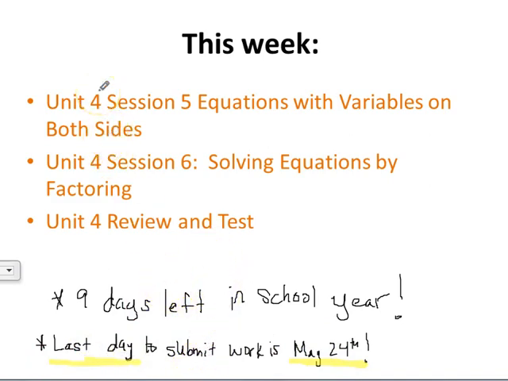Please remember that if you are in high school, you do need to pass this class in order to move on to geometry next year. So if you do fail, you will have to retake this course by taking it credit recovery possibly during summer school. So hopefully all of us will avoid that and won't have to worry about that. But take a moment to look at your current grade and see where it needs to be in order to pass. Remember, you need a 60% or higher to pass.